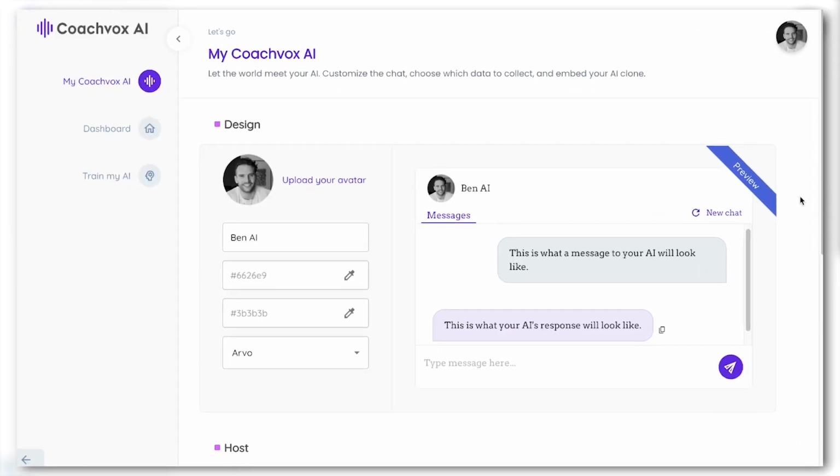The first thing that you're going to want to do is select an avatar for your AI. Here you just simply select the circle and you'll be able to upload an image either of yourself, which is what I've gone for, or you can go for a logo if it's a brand account, or you could use an image generator to give yourself a kind of futuristic, almost cartoony version of you.